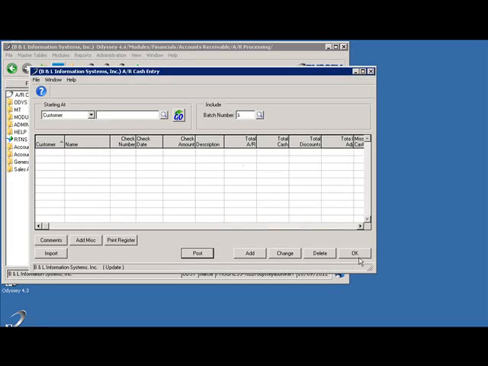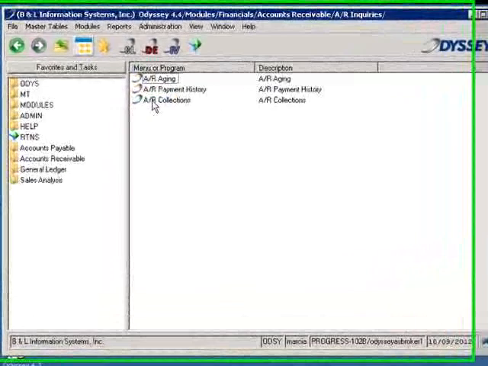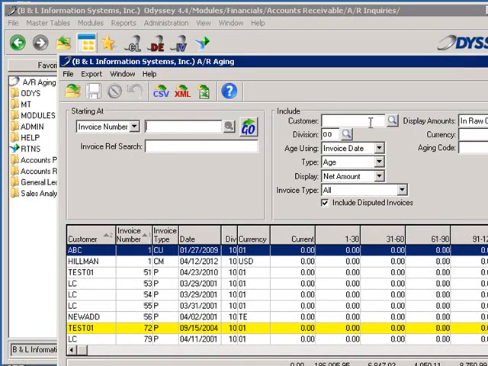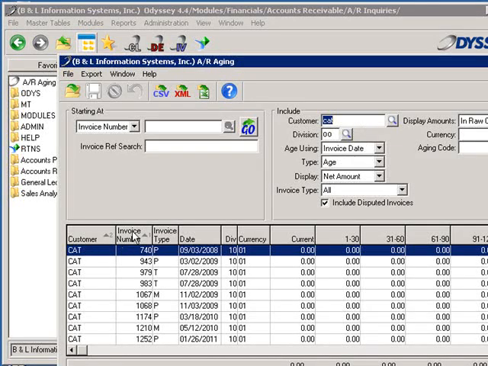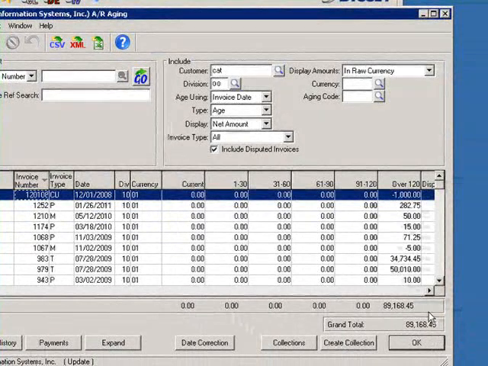There we go, posted successfully. So let's go back to our AR inquiry on the aging, and let's see what Caterpillar's aging looks like now, and verify those invoices are cleared, and the balance on their account is the $89,000.